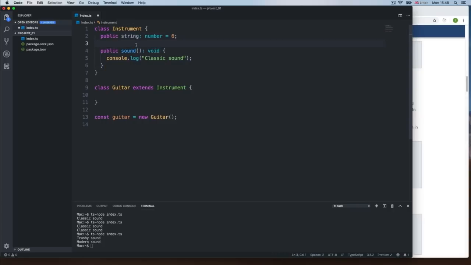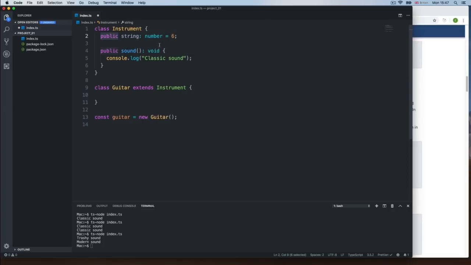So again, whenever we make something public, this is more like an annotation kind of thing. We are saying that this property or this method is just public. That's it. There's nothing else we can do. It's pretty much like doing nothing. Now there's one very specific scenario where public gets really useful, but we're not there yet. We're going to get there in a couple of minutes, because I will need to create a much more complex example. But for now, just remember that public is pretty much doing nothing. We can access these properties and methods anywhere and anytime.